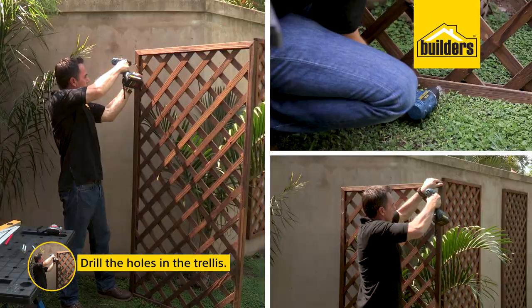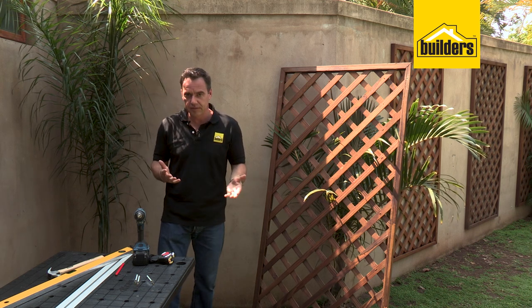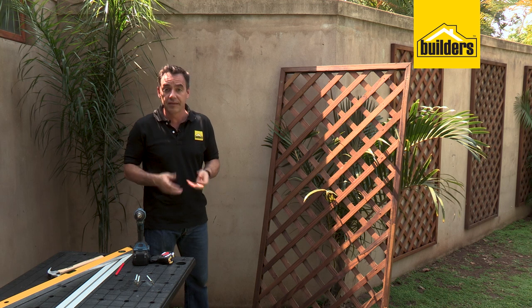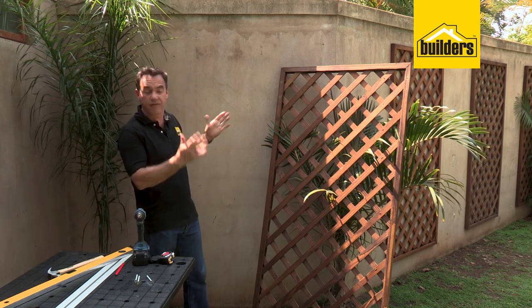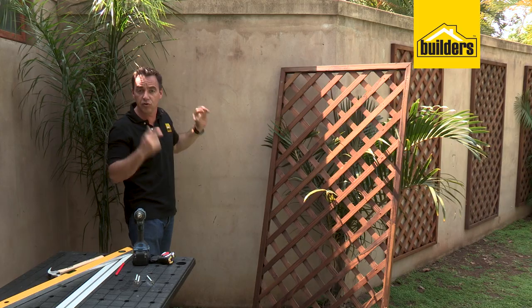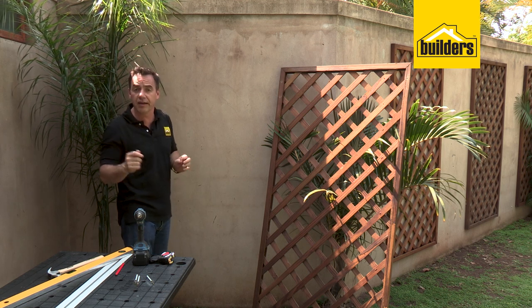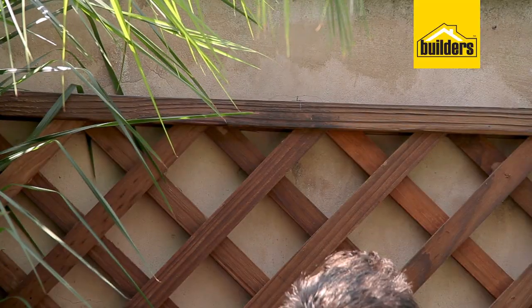Making use of our multi-bit, which goes through wood and concrete. Here's the trickiest part of the DIY: holding it in place, keeping it level, and drilling the holes. The easiest way — as I'm normally on my own — is to hold it in place, get it roughly lined up with my mark, and then drill the first hole. Use that as a marker, carry on drilling that hole, pop in the first nail anchor, and that's basically one hand helping hold the trellis in position whilst I make sure it's level.